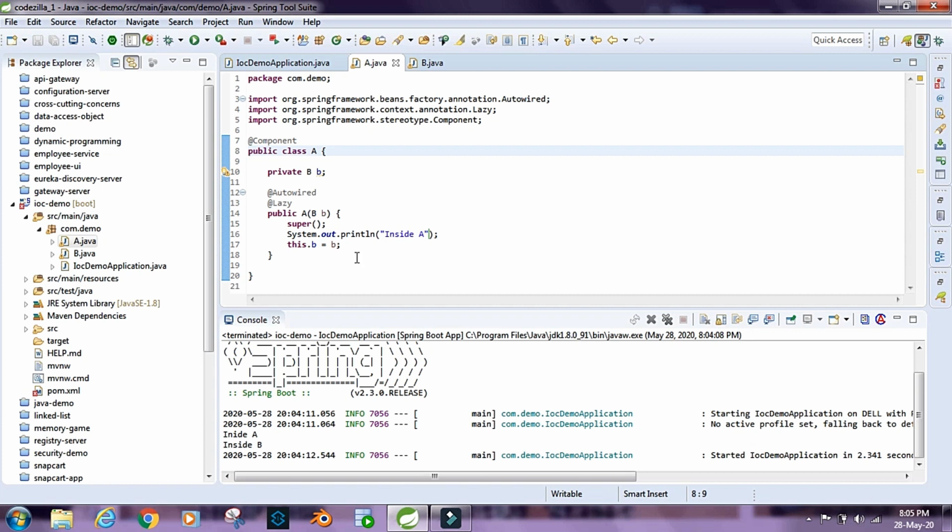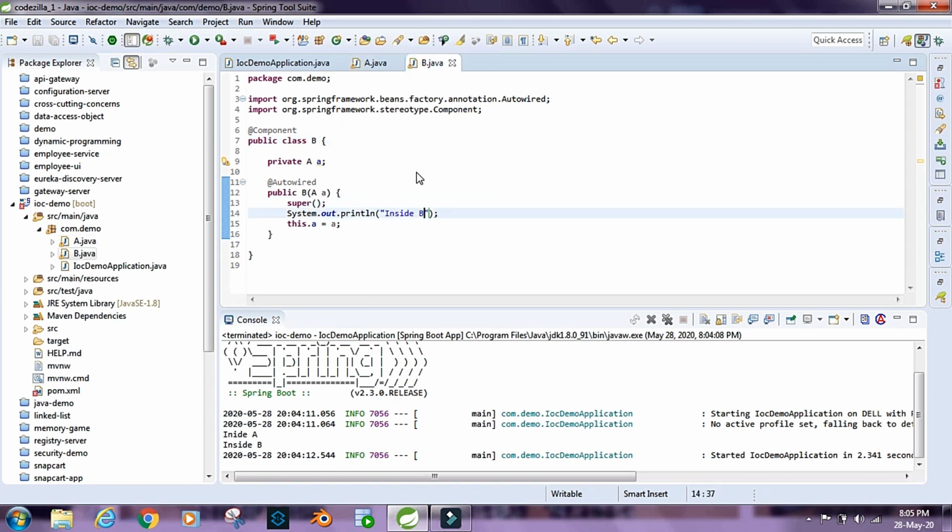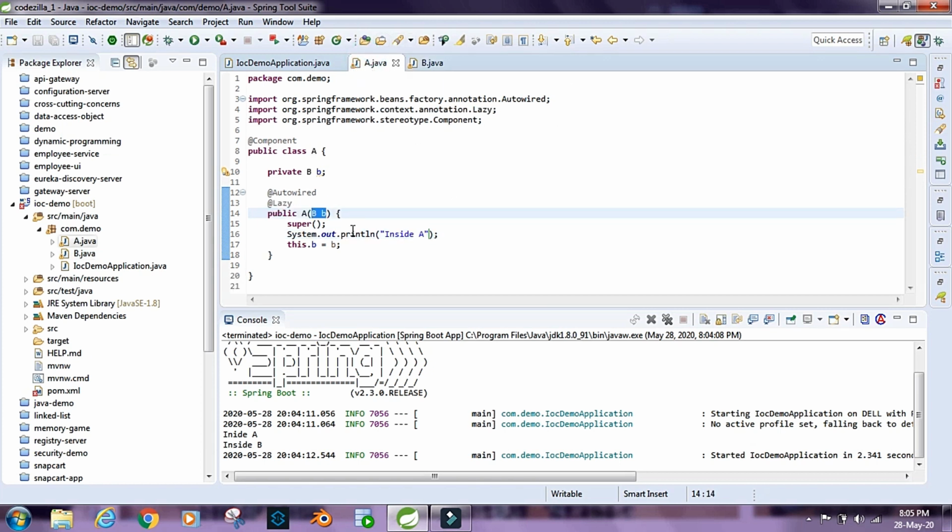So that is exactly what Spring is doing. It is just creating the object of this class without injecting the dependency, and then when the dependency is available, or when we need the dependency to be injected, it would inject the dependency, right? So that is how we can avoid circular dependency when we have a constructor injection.